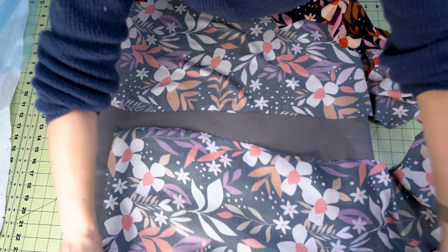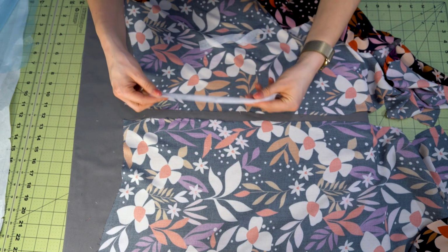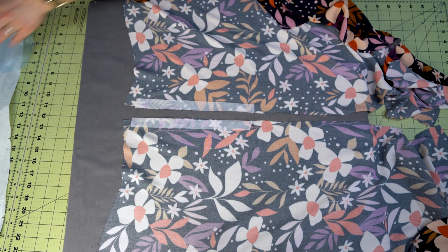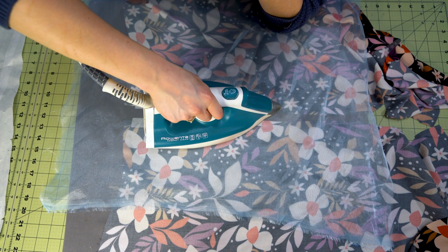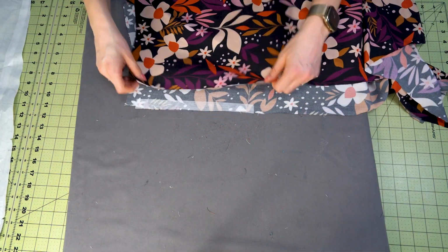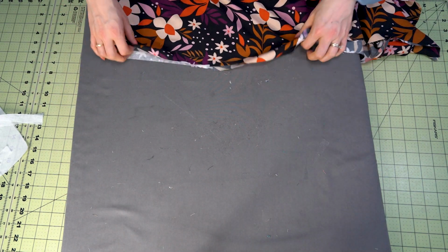Next, we want to stabilize where we're going to put the pockets. So taking the back pieces of the pants, we are going to stabilize right in between these notches here. And I cut my strips about 1 inch wide, maybe 3/4 of an inch wide, and extending just past those notches. And then we're just going to fuse those on, and then we're going to grab the front. So you want to do it to both the back and the front pieces of your trousers or culottes here.